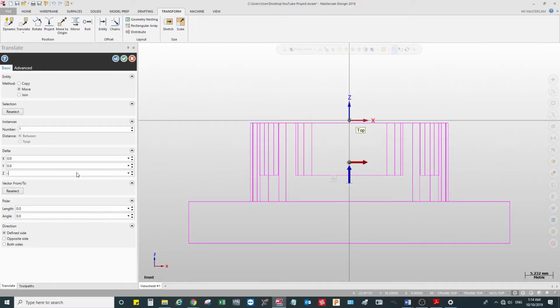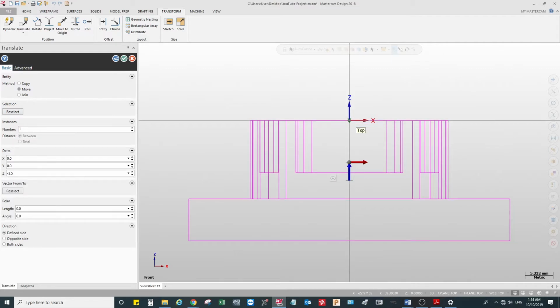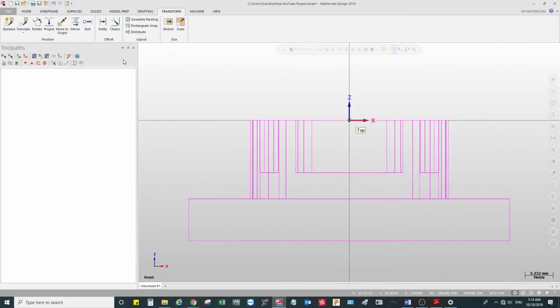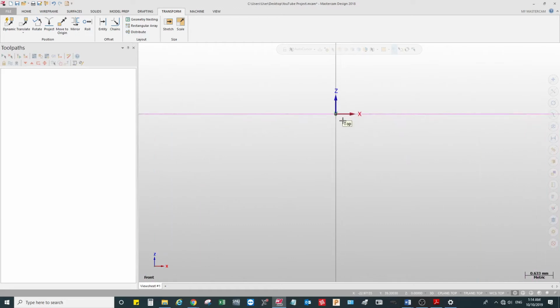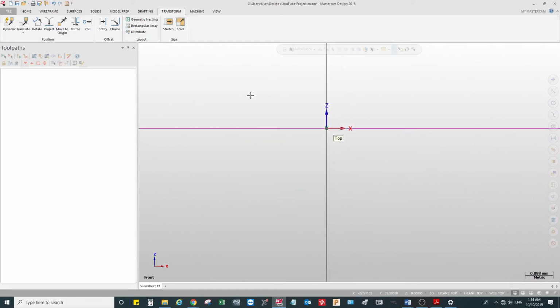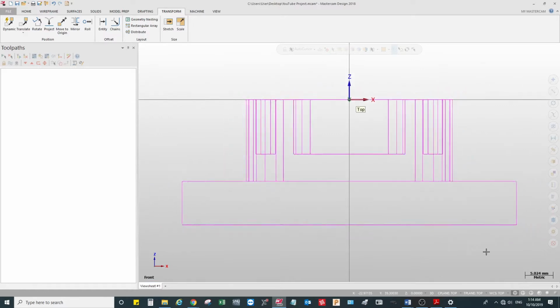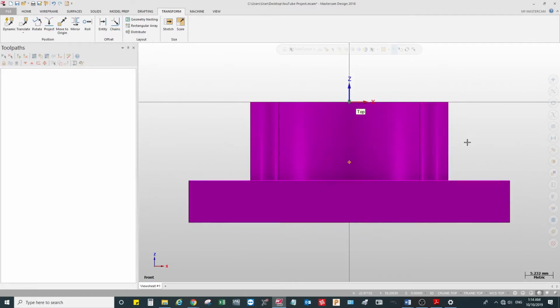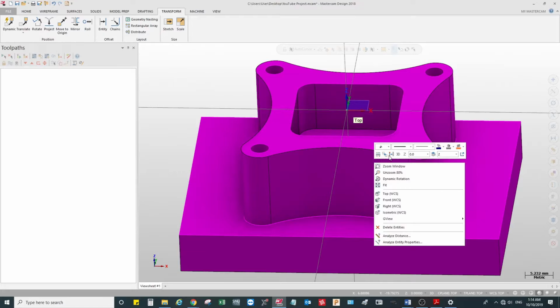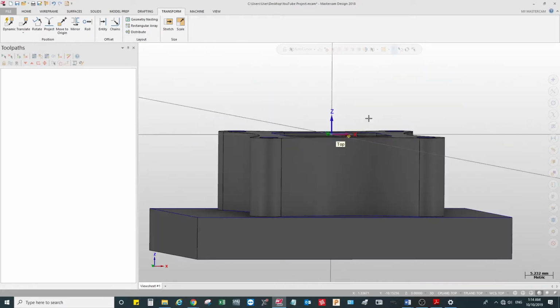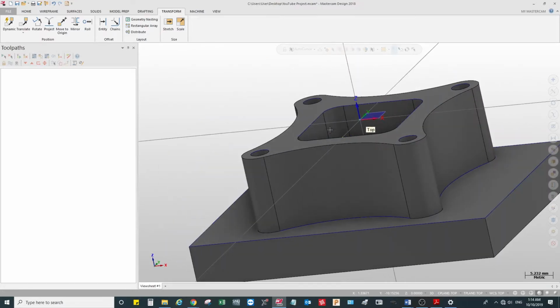Yep, so basically it's asking 3.5 and I click on OK. I'm just going to double check that everything is alright. So yes, and now I can see that my part is correctly placed on the work coordinate system.